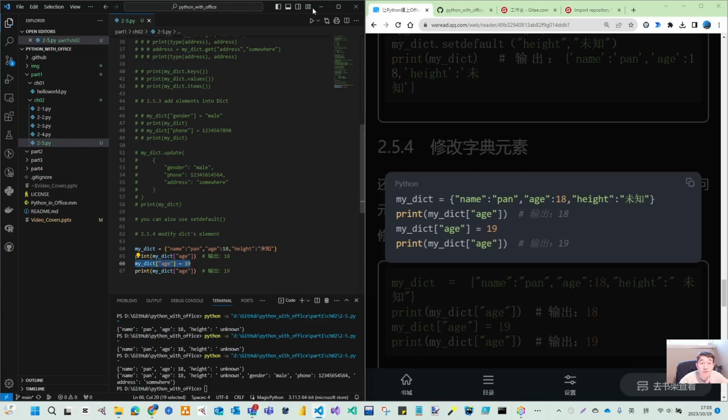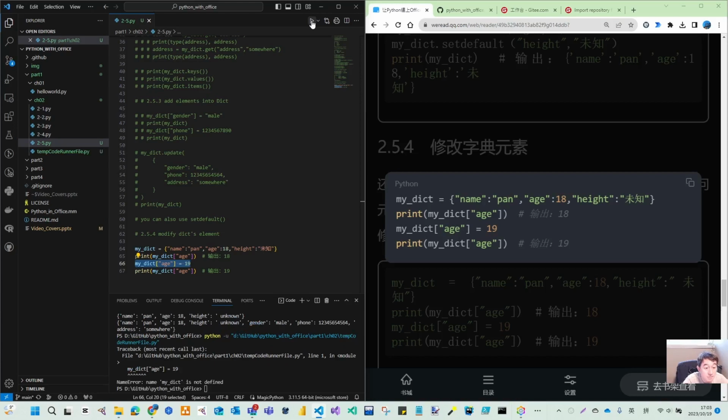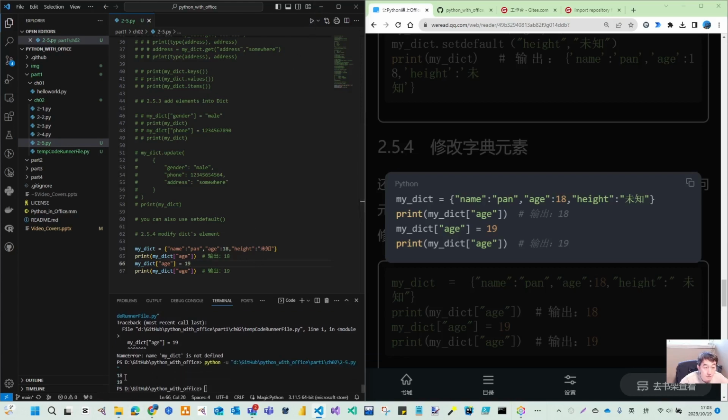That is exactly the same thing as what you did for your list, not tuple. So here, first this age is 18. After that I create another assignment and just assign this to 19, then it will be 19.